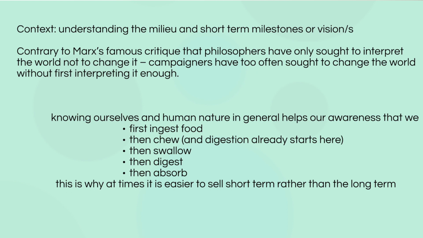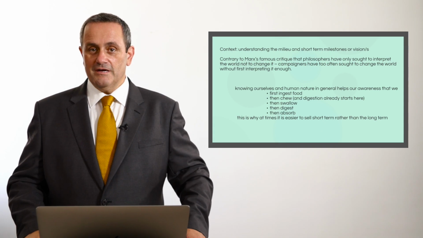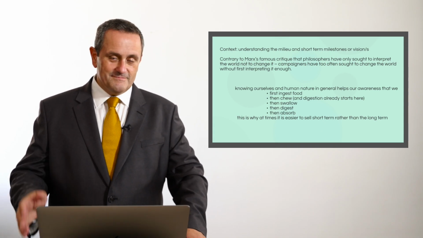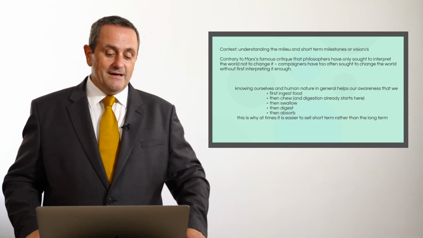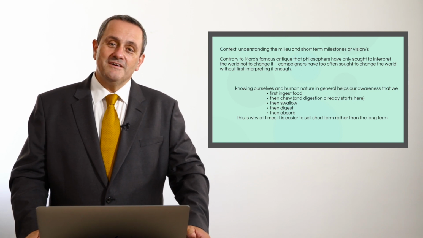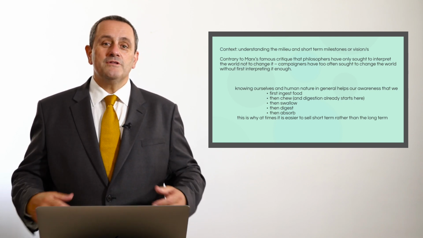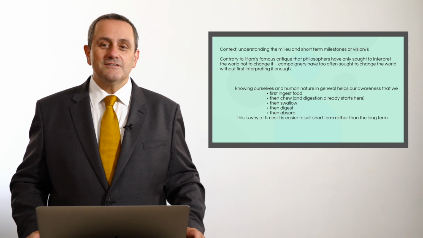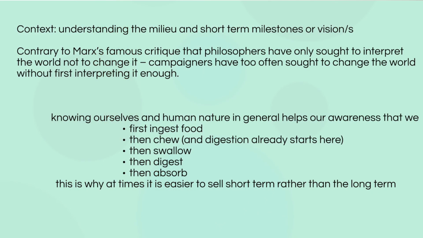And this is where many campaigns, many advocacy efforts become a waste of energy and unsuccessful, because they forgot to understand the context. First, we need to start from knowing ourselves and being aware of human nature in general. It helps our awareness that you cannot impose ideas on others. You cannot bang on the door and someone's mind opens to the problem you have identified. I like to use something with taste, our process of eating. And this is how we need to approach our audiences, so that we have time to understand context.